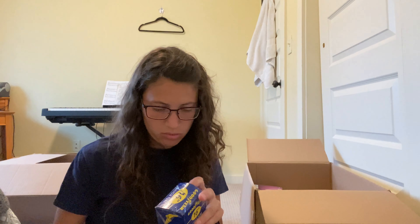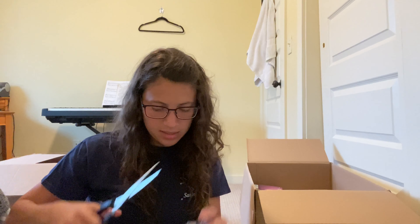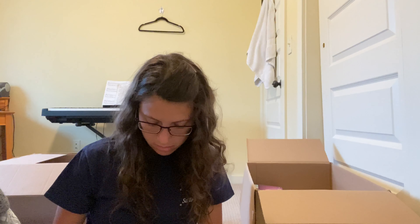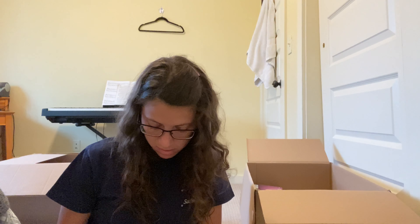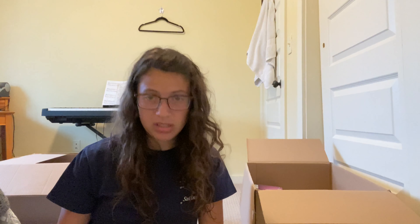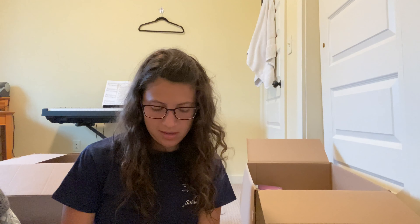Next we have a bicycle tube — a 16-inch bicycle tube. This is another item I'd hate to sell somebody and then have them be stranded when they go to use it and it's broken. It looks fine, and I would hope somebody would test it. That makes me really nervous to sell something like that. I'll make a game-day decision on that. Smells like rubber.